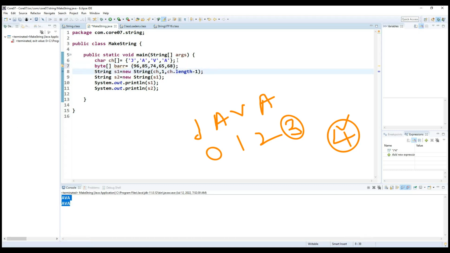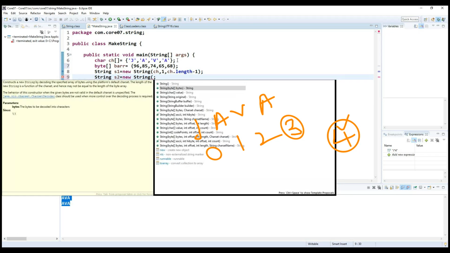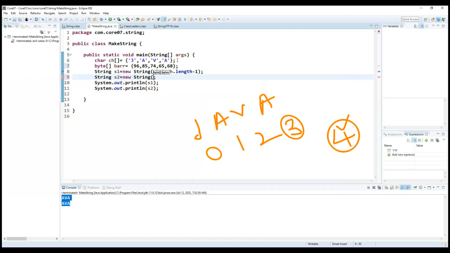These are some different values I'm making. Now, instead of S1, I'm trying to pass this byte array, BARR.